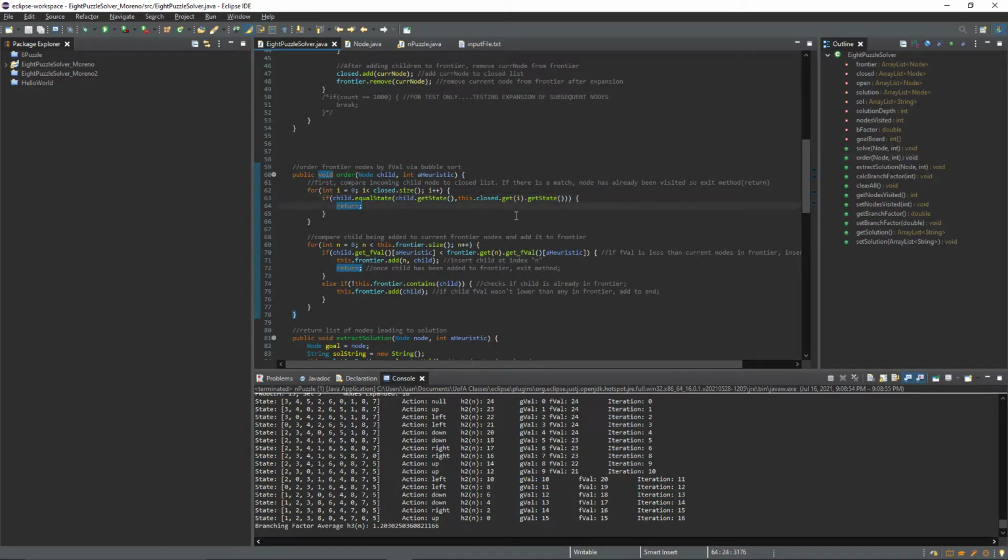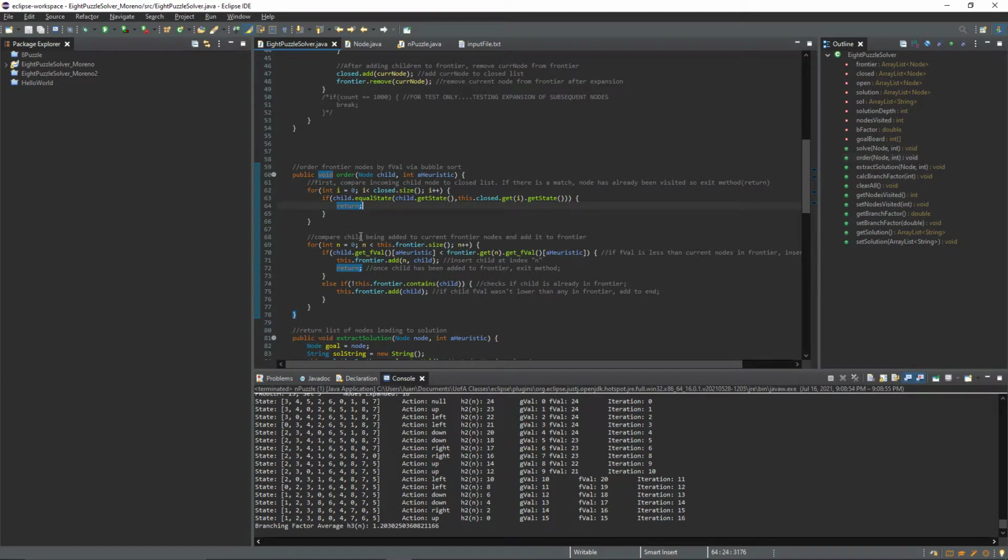This basically first compares the incoming child to the closed list to make sure that we don't revisit any nodes that have already been visited. So if the child matches something that's already in the closed list, then we'll exit this method, we'll return, and we'll move on to the next.